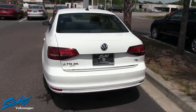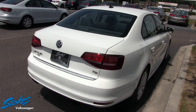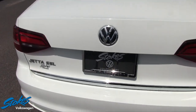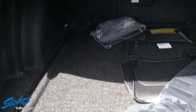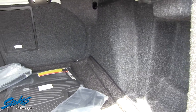The back end is looking just as good as the front end on the Jetta. Let's take a look and see what we've got going on in the trunk — they always have some goodies in the trunk for us at Stokes Volkswagen. As you can see, there's a lot of room in the back of the Jetta — that's a ton of cargo space.